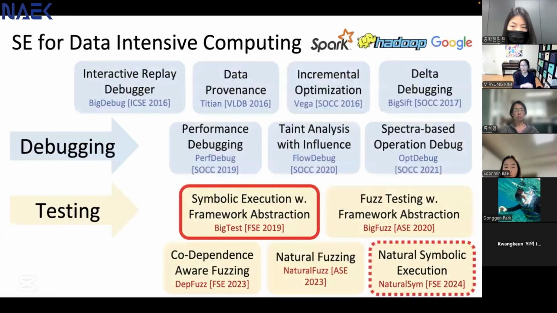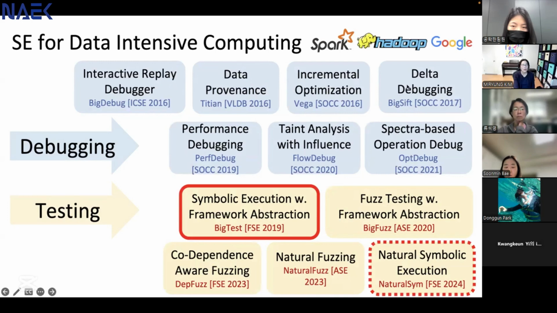So today I wanted to talk to you a little bit about symbolic execution with framework abstraction. Starting from around 2014, we started with an interactive replay debugger. Then we realized that we had to redesign databases or the Apache Spark runtime, so we built data provenance.